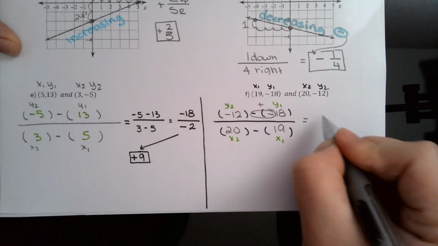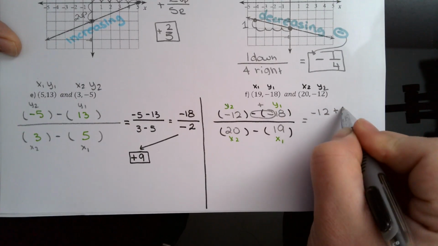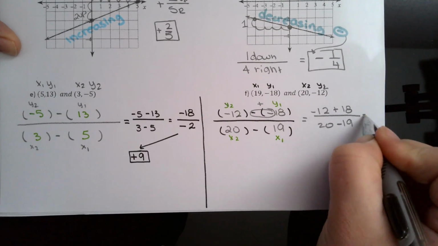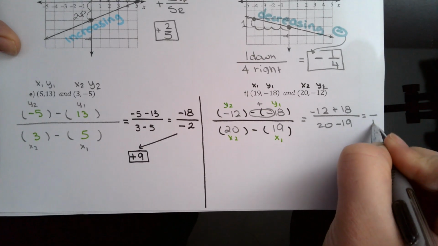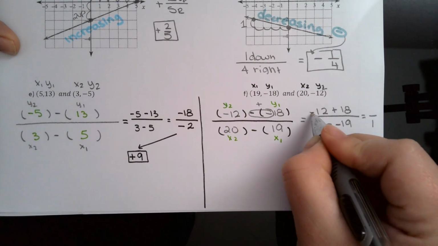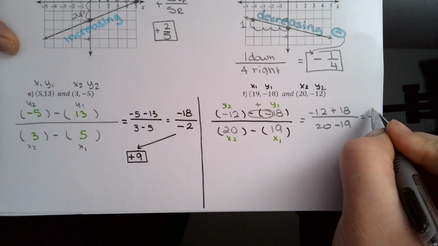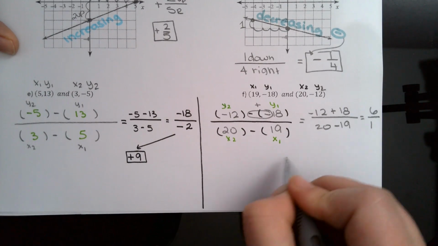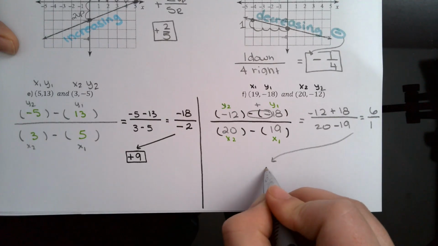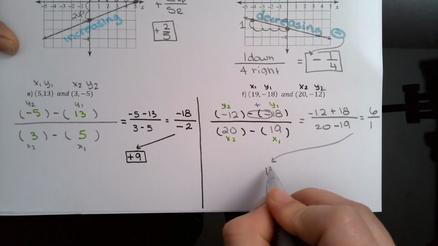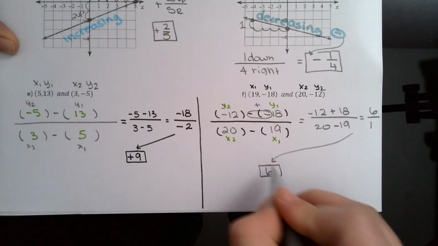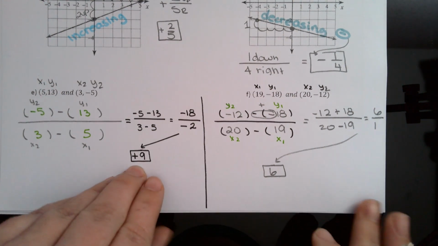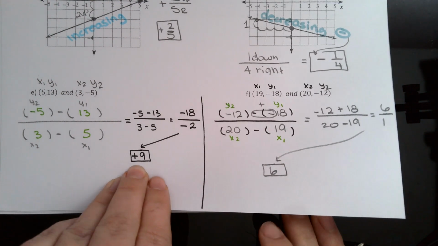Again, double negatives there, so we got -12 plus 18. We got 20 minus 19 here. 20 minus 19, that's just 1. 18 minus 12 is 6. So we got slope. You can keep it as 6/1 or 6 divided by 1 is just 6. It is up to you. And again, I need to remind myself, we are going to go back to question number 7 because it looks like I didn't read the directions.